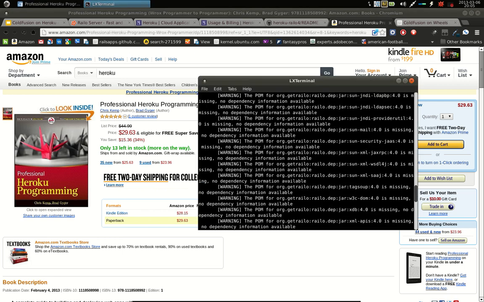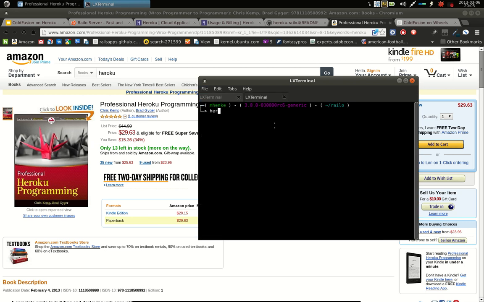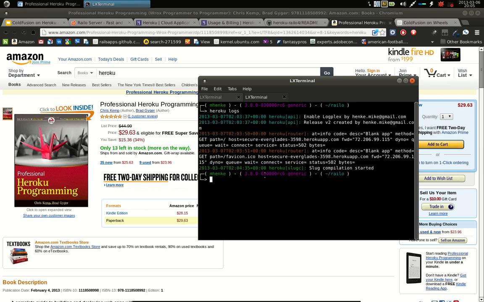That's still going. So let me open up another tab here, and we can run some Heroku commands. Heroku has some built-in commands. One thing you'll want to know is logs, so you can see what's actually going on on your Heroku server. Our slug is starting, so that means everything's just about done. heroku ps is to see your processes. We don't have any processes going yet on Heroku.